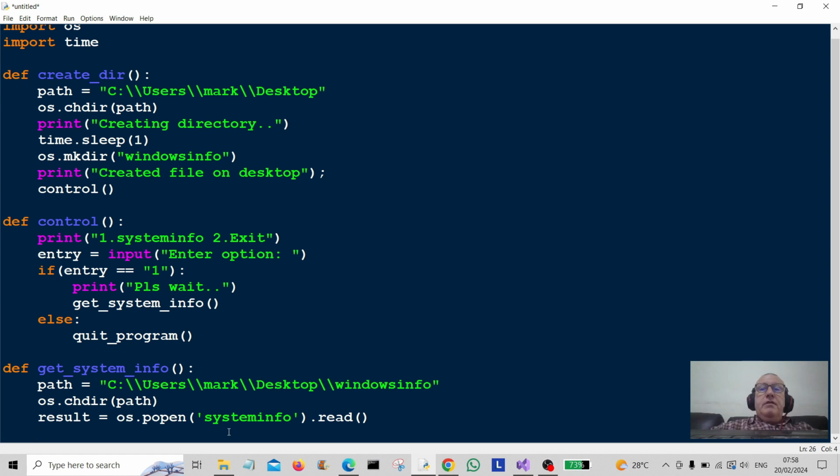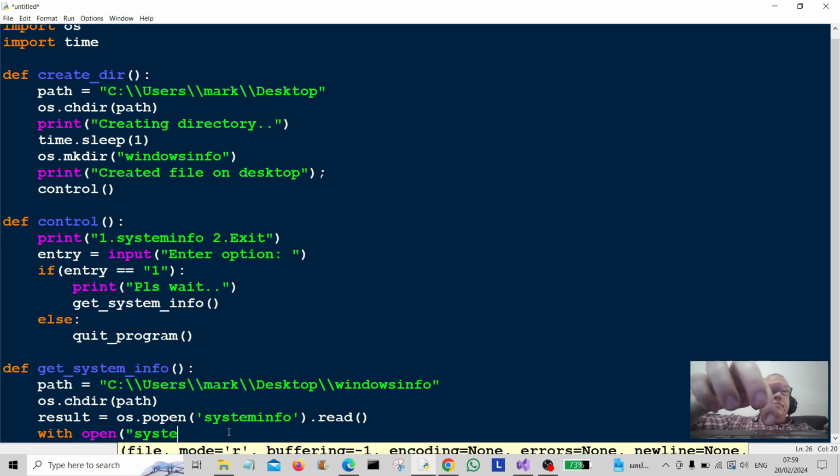Okay, so once we've opened that to read it, we want to write it to a text file. So we do with open, and we're going to write it to a text file, and we're going to call it systeminfo.txt. So we're going to call it system info, and we're going to use the w here to write it and create the file. And it's file object.